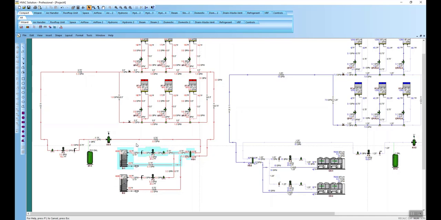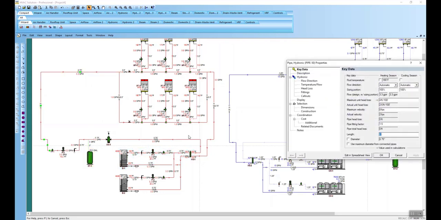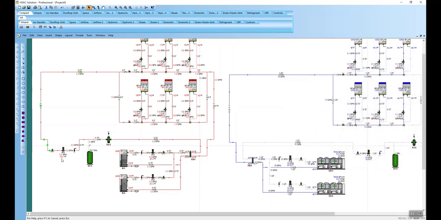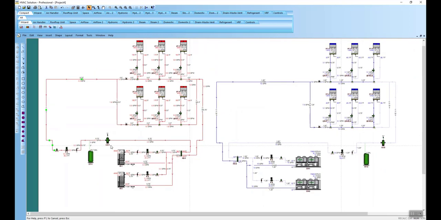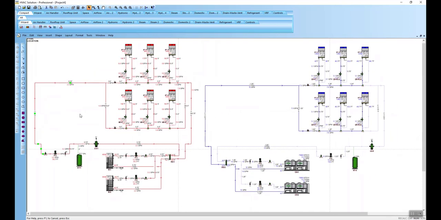get the right head and flow based on what I've done so far, but I can go in now, and if I want to put the longest pipe lengths, just say this was 200 feet, it's going to take the pressure drop, multiply it by a fitting factor, and you'll see we went from 18 feet up to 30 feet. So you can go in and put the longest pipe lengths in your system, or every one if you'd like. Anyway, now we can select equipment.